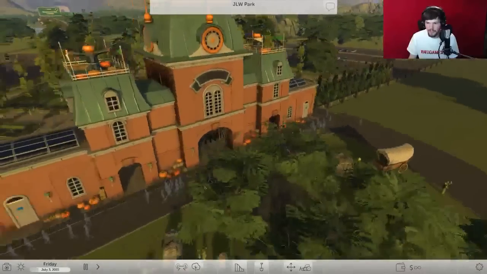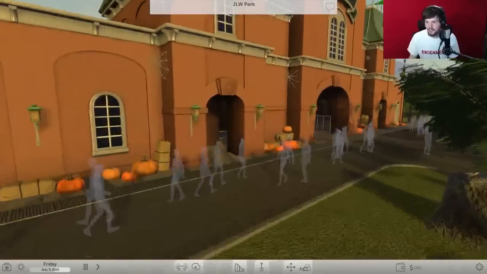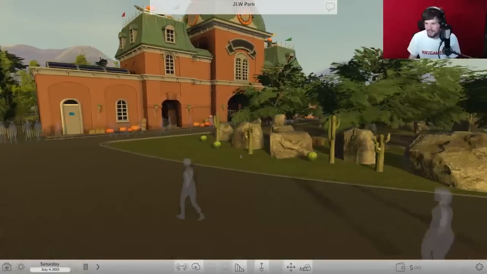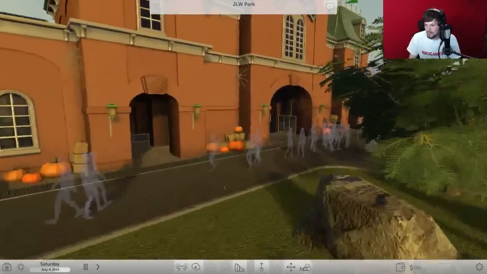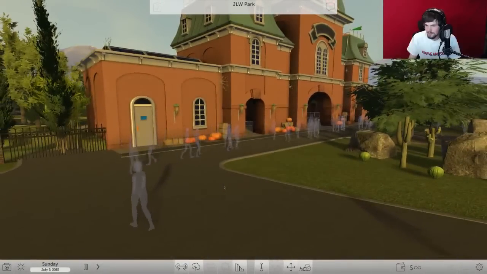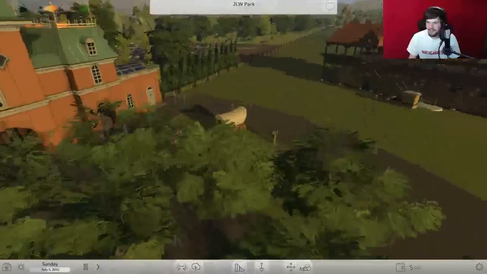So, if you haven't noticed, the peeps are all ghosts. That's something they did for Halloween, just for fun, in the beta. So it's kind of neat. They're not really doing any peep simulation, so I don't really think they do much right now, as far as I know. So that's that.